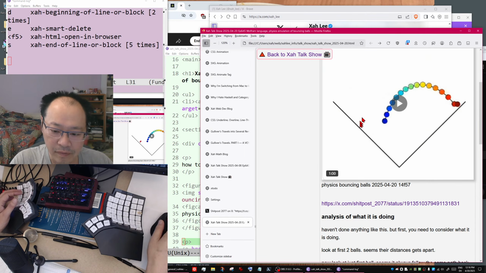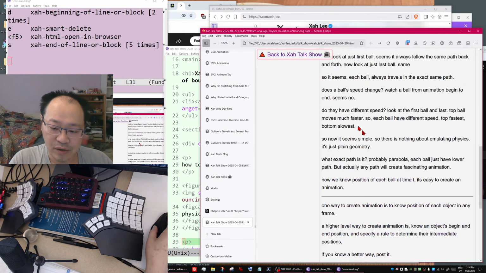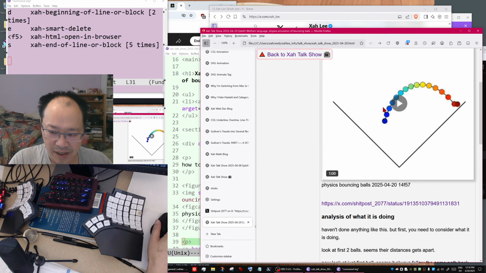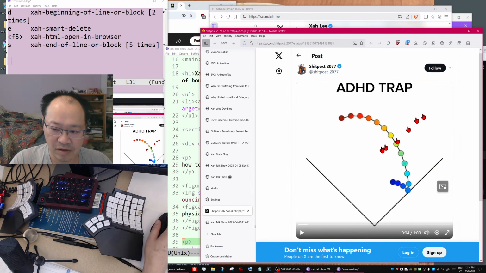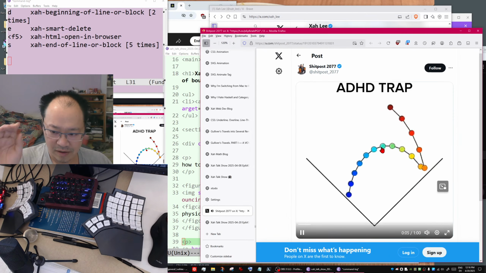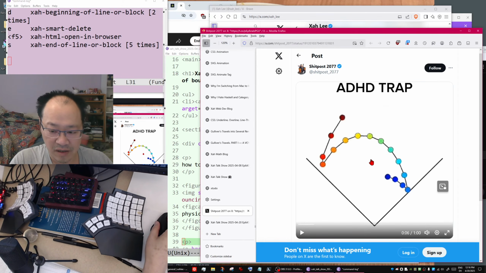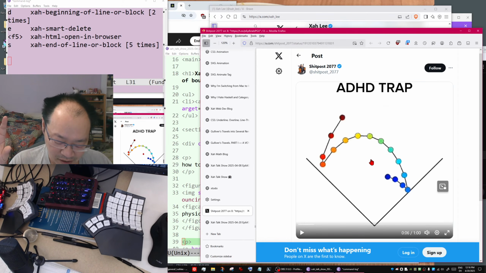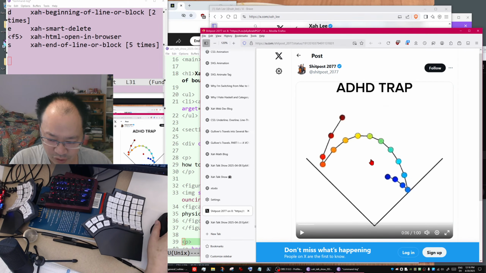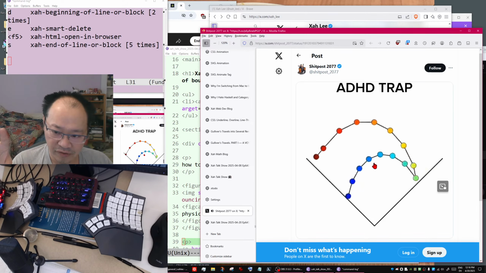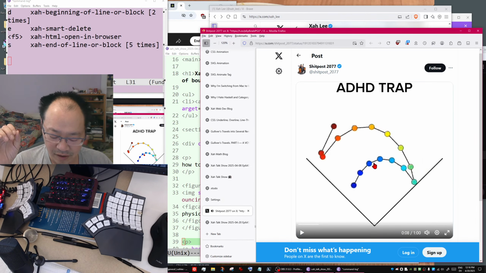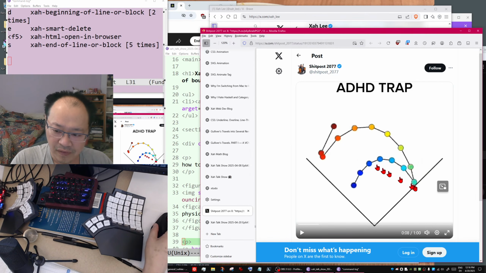That's it. So, but we are going to do, so I've never done an animation like this. This looks like a physics animation, so I've never done it. But we're gonna do this, okay? So it turns out it's easy. You can do it in the most fundamental geometric way, because you observe, first of all, in order to do this, what you need to know is what exactly it is doing.